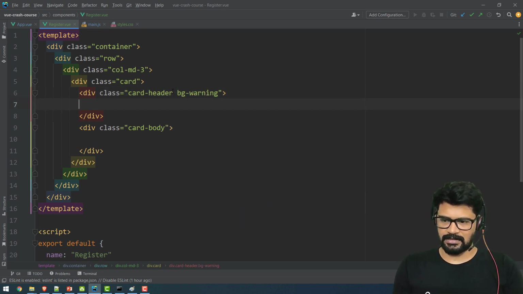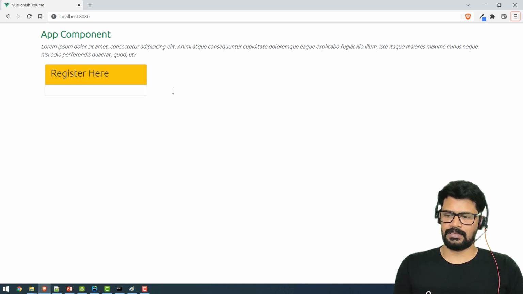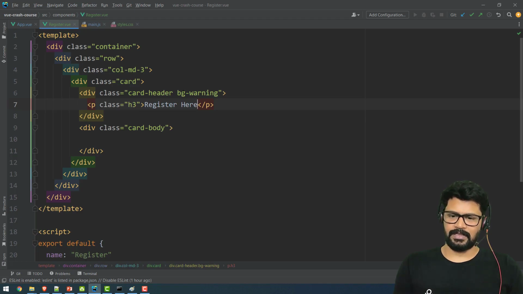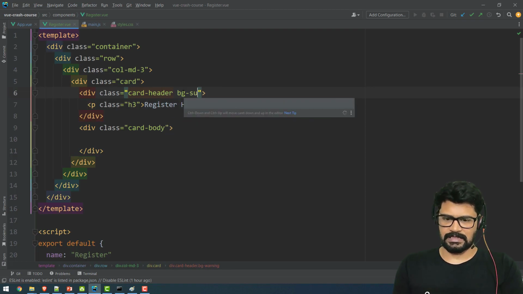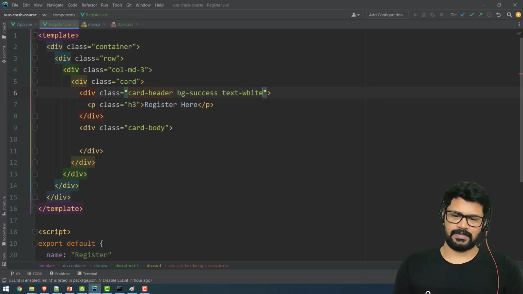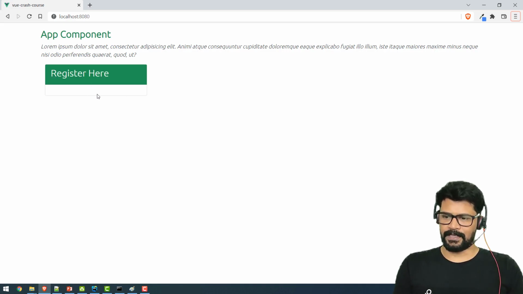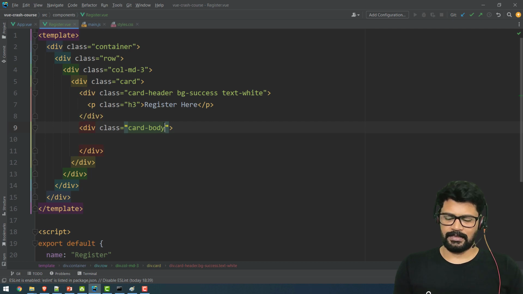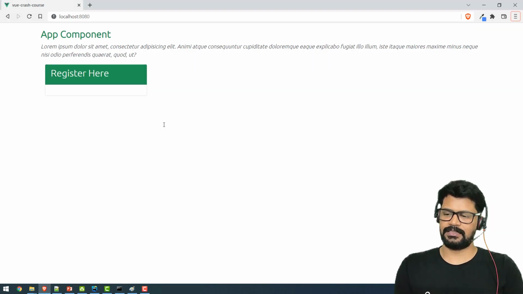Let's say p.h3, register here. Okay, that's fine. Or else you can just say bg-success, because of the Vue.js color, and let's say text-white. Okay, registration form, and let's say here bg-light.